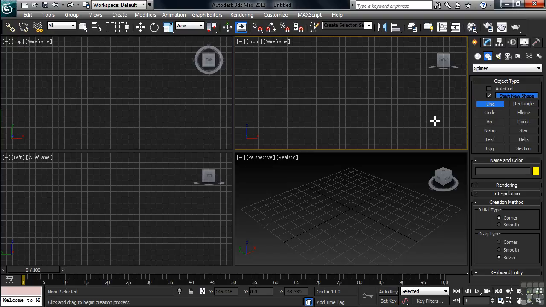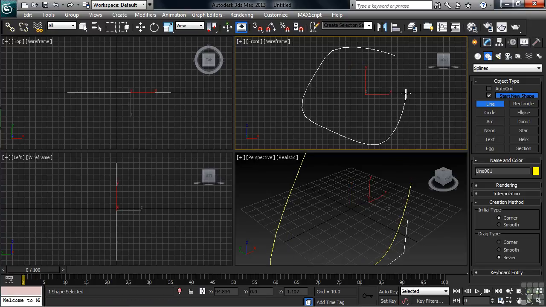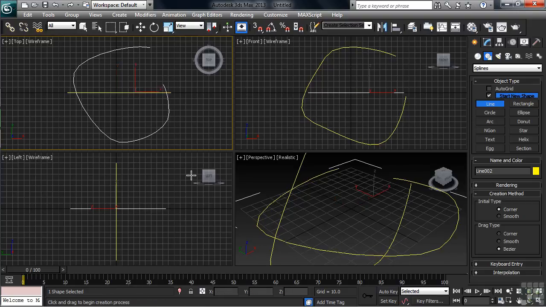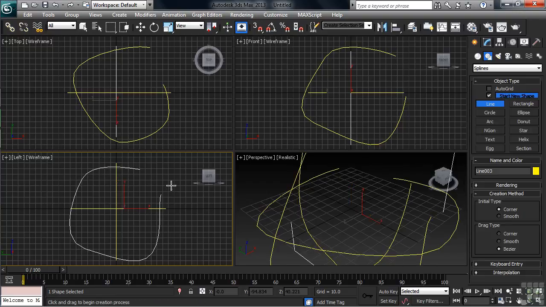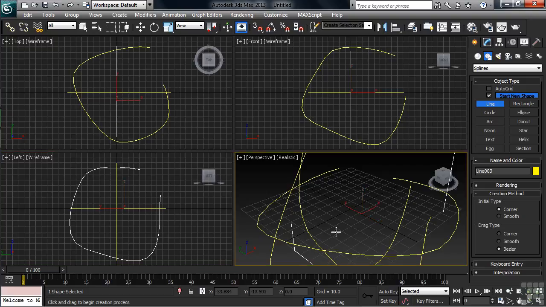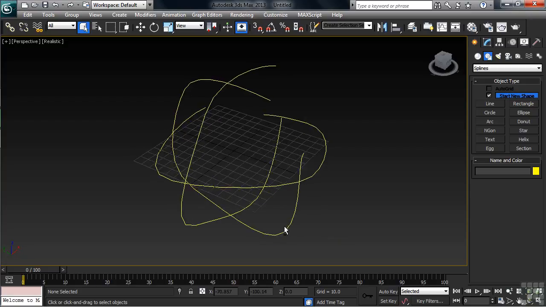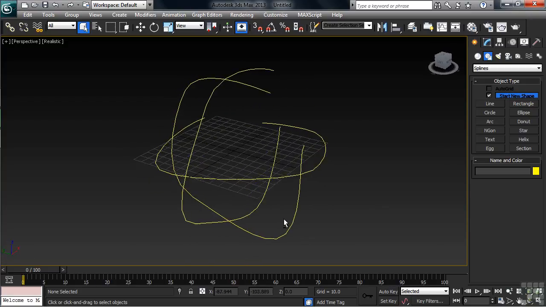Now, using all three of our two-dimensional, or what they refer to as orthogonal views, we'll draw a line. Here's one in the front. There's one in the top. And I'll finish things off with one in the left. Let's now take our perspective view full screen and we'll take a look at what we have. Now, it honestly does look like a little bit of a rat's nest, but if we orbit around, we'll verify that the viewport we made the line in did indeed make a difference.